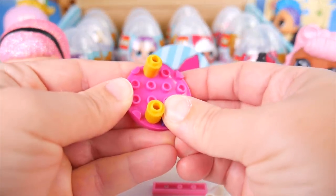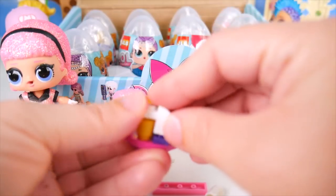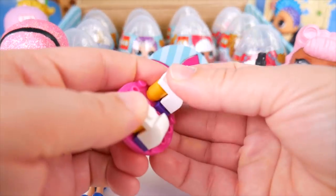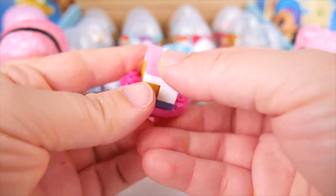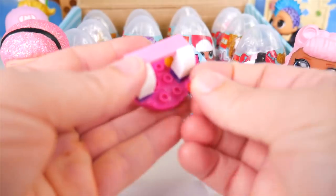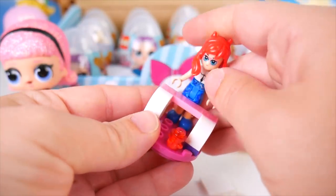We need to put these purple pieces on this. And then I can add on white. Here we go with that. Now the pink counter is gonna go across here. That's looking pretty good. Got a little red flower up at the front. And then we can set our teacher's pet there.